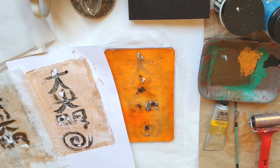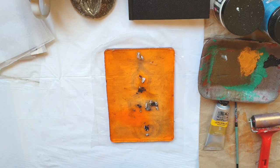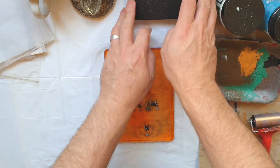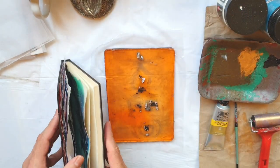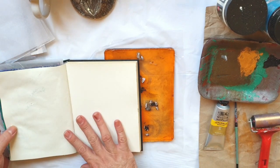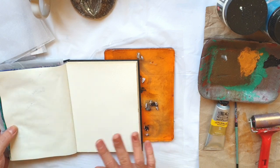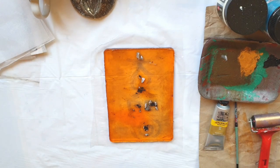So I'm going to be playing first and foremost with my gel plate, and in a way it's sort of warming up the plate and getting into the printing mode that we have. And then once I've created some papers, I'm going to come back to my art journal today and I'm going to use the prints that I'm going to be making as collage elements in my diary. So I'm going to be putting this aside.